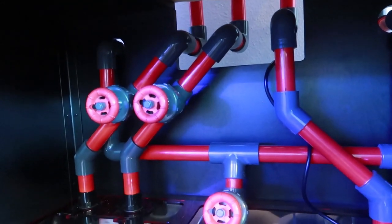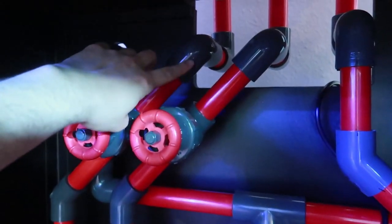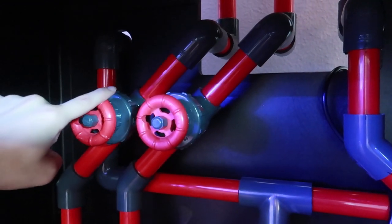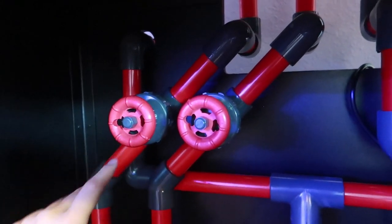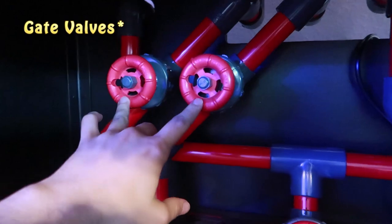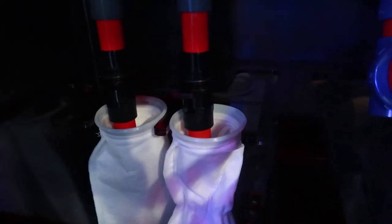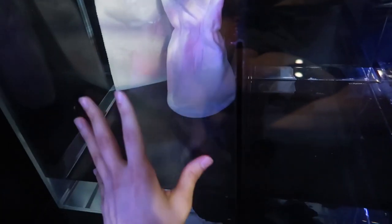We're in the sump now — apologies for the lighting, I don't have an LED strip set up in here yet. Right here is my primary drain, secondary drain, and emergency drain. Most of the water comes down through the primary drain, with some coming down the secondary — the primary should be a full siphon with no air whatsoever. Both are throttled by two ball valves currently closed at about 25%. As the water comes down through the system it will eventually hit two filter socks. With this build I decided to go with filter socks — my 250 is a Triton build and doesn't use filter socks.